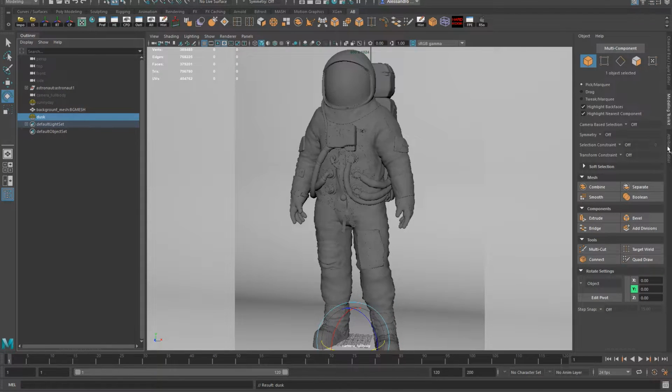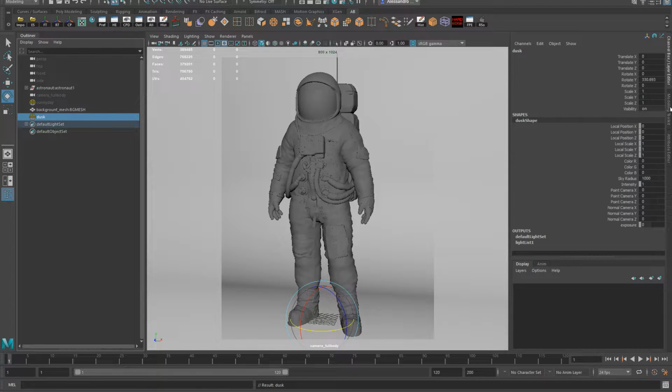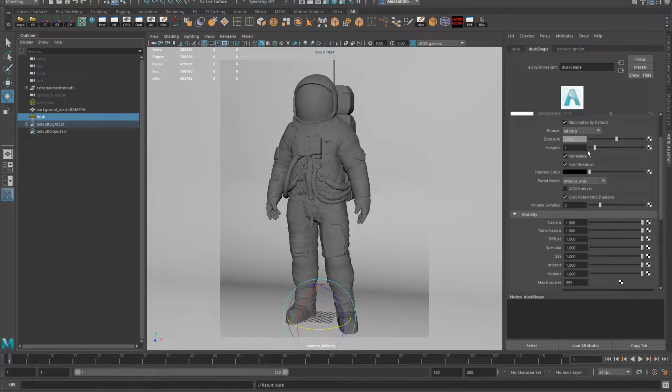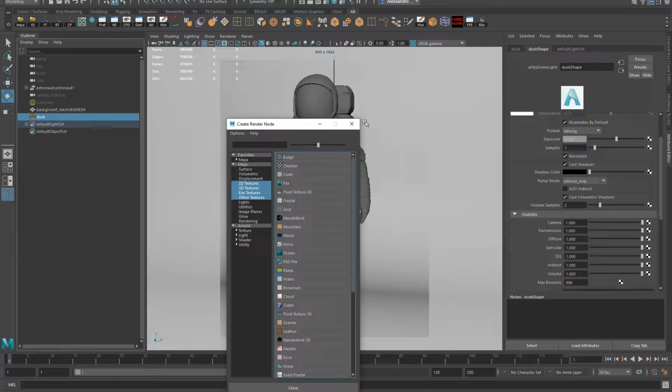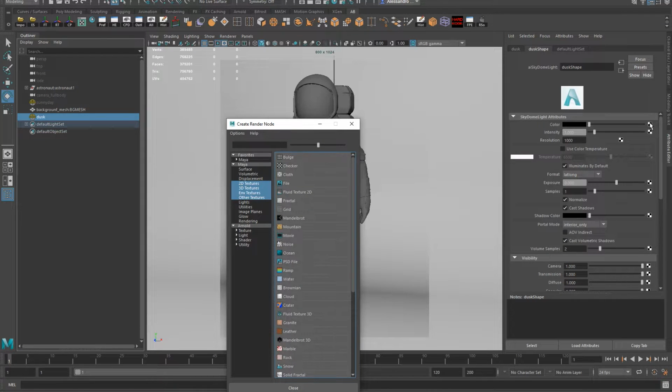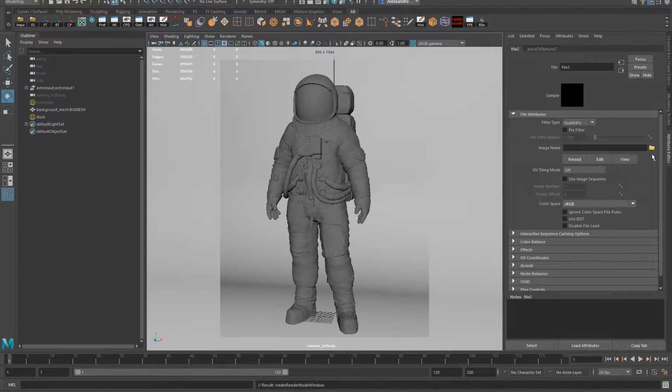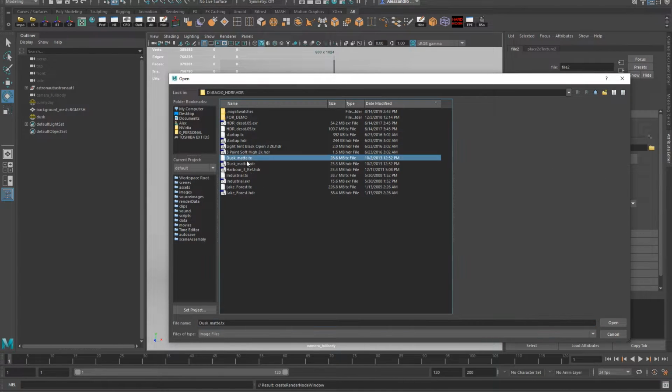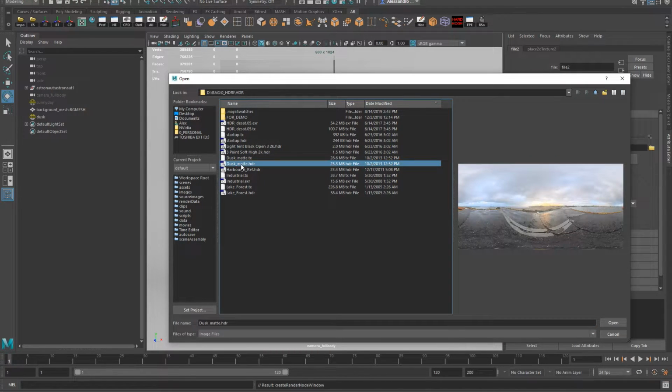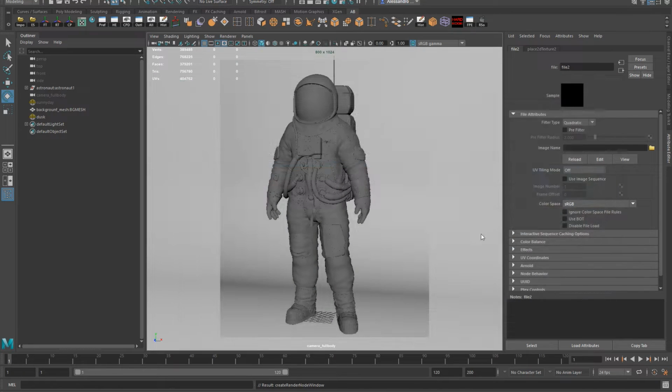So let's pick up another map corresponding to a dusk scenario like this.